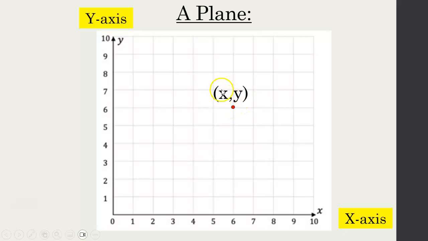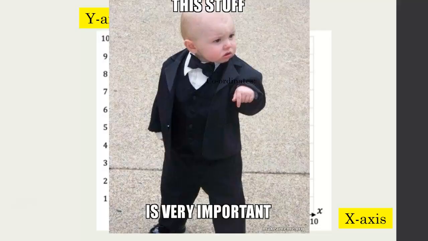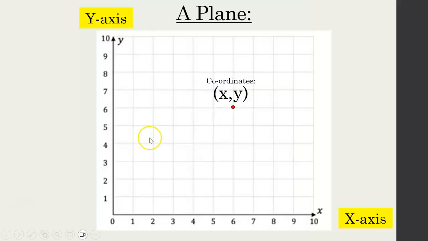And we write it like this. We write the x coordinate first, then a comma, and then the y coordinate, and that's all in brackets. And we call these the coordinates. So it's just the location. It's a fancy word for where is the point, where is it located. And you need to remember all these terms. The x-axis goes along horizontally, and the y-axis goes vertically. And when we're naming a point, super important, you go along the bottom first. The way I like to think about it is how far left or how far right am I, and then how tall am I? Have I gone up or have I gone down?